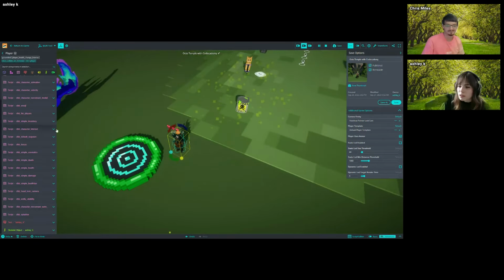I have all this random stuff in here, and there's going to be a lot more random stuff added. But I'm going to share this link, and anyone can jump in here, and we can all edit this game together. You can drag objects in, you can drag scripts onto objects, and drag in templates. We can do all sorts of stuff. So got that link shared. Oh, wait. I want to get in. Let me in.